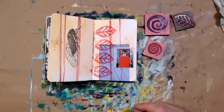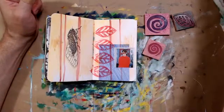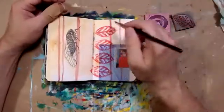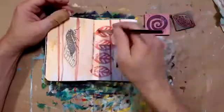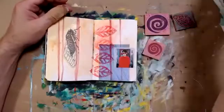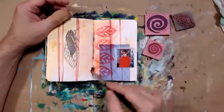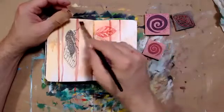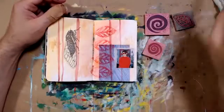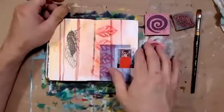So, like I was saying, this ink is water soluble. It's not necessarily archival, but everything that's in this book is going to stay in this book. It's not going to be out in direct sunlight, and over the years it might deteriorate a little bit. But because it's water soluble, what happens if I do paint over it? It doesn't totally wash away because it does soak into the paper. So sometimes it's fun to play around with materials that you know are water soluble. Let some of that red transfer.